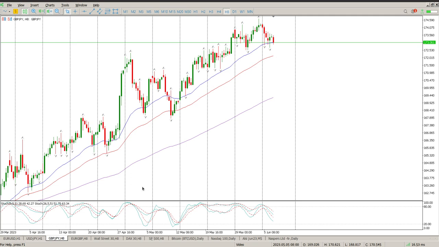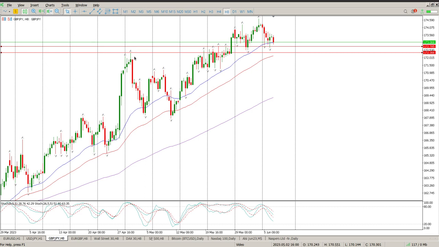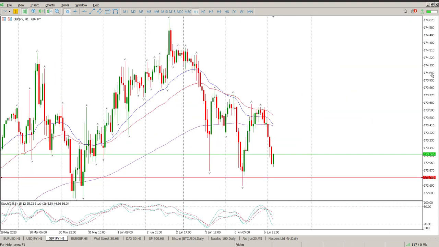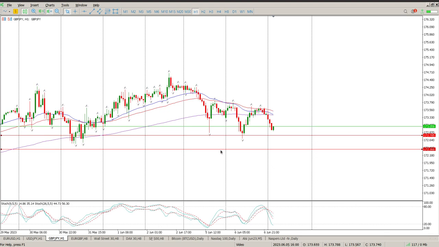Moving on to the British pound, Japanese yen. We are in an area of very strong support, and we can just put another level in. There's a swing high there, which just gives us the zone. That is a zone of support that we have. If we drop down to the hour, you're going to see a big up, big down day as well. I'm not entirely convinced I want to be involved in this right now.